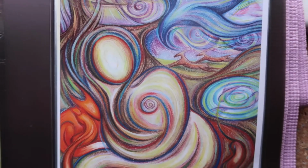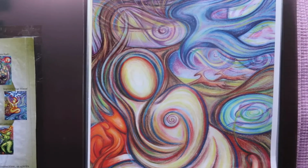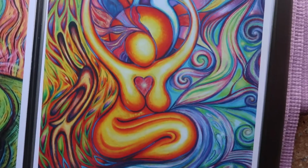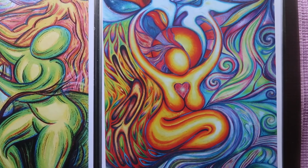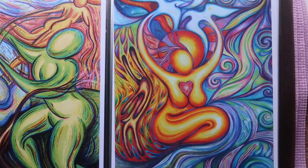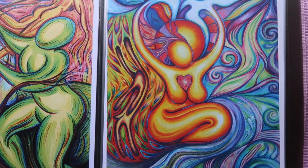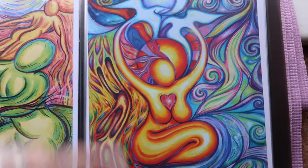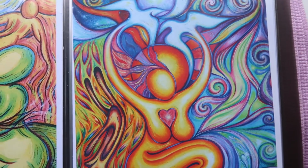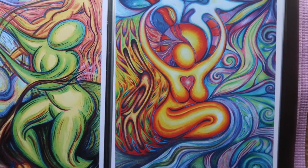I'm not going to focus on them too long because there's not that much to say about them, and they're not that big, so we can't see the whole thing. This one, there was a magazine called Sage Woman, and I had a pendant from there, and that was their logo of this figure, which I did change, because the actual figure has not got two birds growing out of them. I used it as the basis, and I never hid that fact.